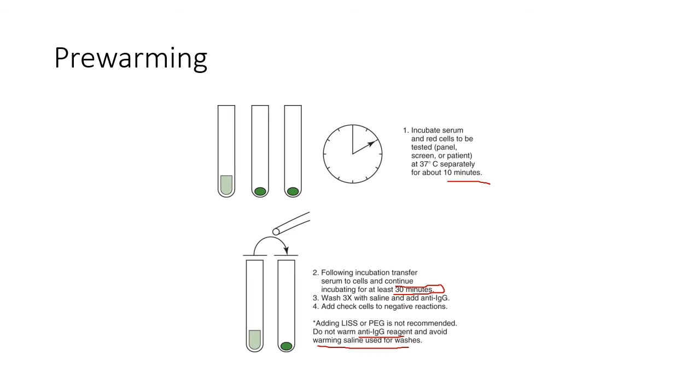Other thing to remember is that despite the time, when you're taking a test, just pay attention to the fact that you have to warm the serum separately from the cells, and then you have to incubate them together, and then you have to add some kind of enhancement reagent, wash them with saline and all that. You've got to do these other steps. The time you might not be 100% on when you take the test, but you have to know what the procedure is. It's called pre-warming, because before you do the test, you warm up the cells and the serum.